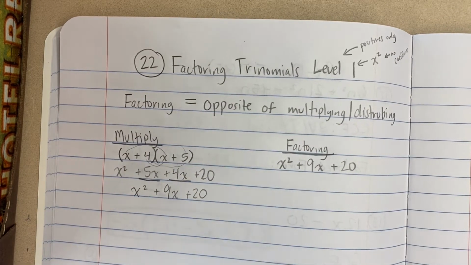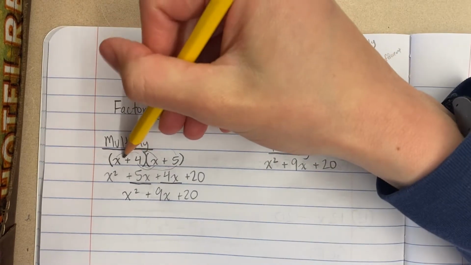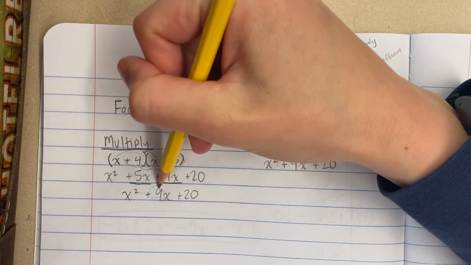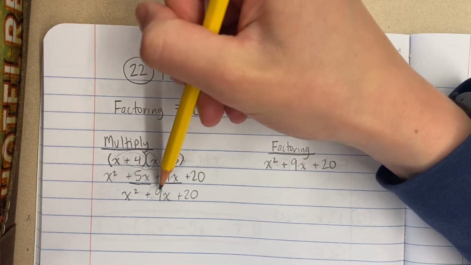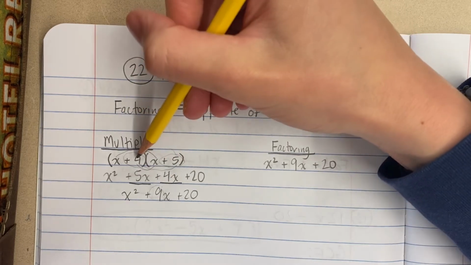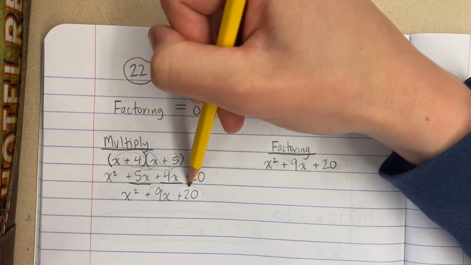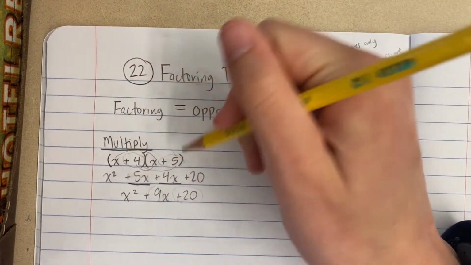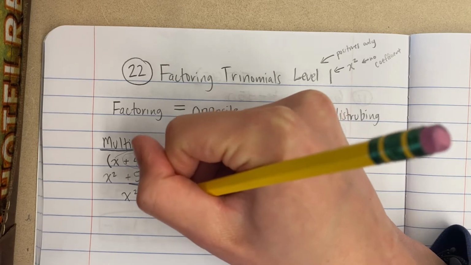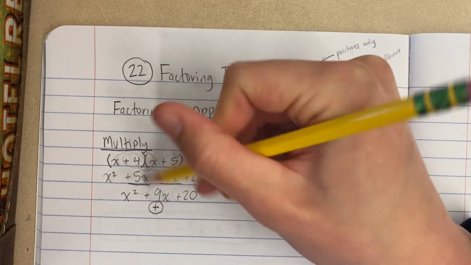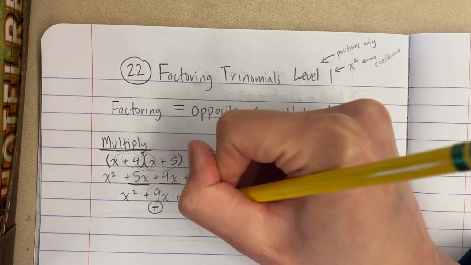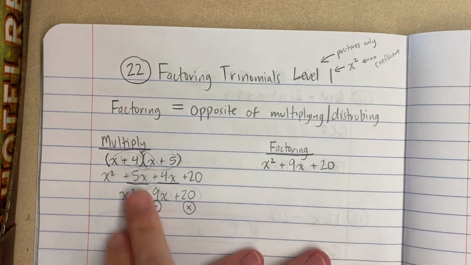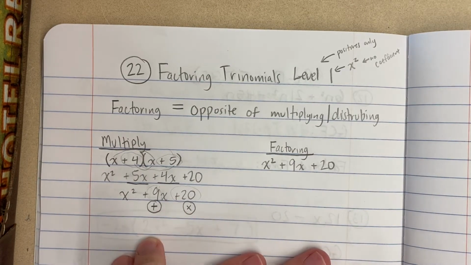We observe, and we say, I notice there was a 4 here and a 5 here. And look what I ended up with, a 9, because look, I added 5 and 4, and I got 9. And when I multiplied 5 and 4, I got 20. So I took these two numbers, and I did this whole process that I've already learned, and somehow in that process, I ended up with this being the sum of those two numbers added, and this being the product of those two numbers multiplied. So when I see something like this, I remember, oh, that funny thing happens, and I'll show you and it'll happen again.